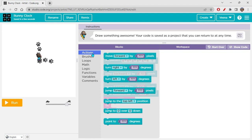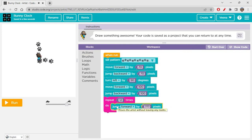So first we'll have to jump forward because it should not draw a line. Instead, it has to jump there, right? So I'll jump forward by 120 pixels. Okay. So don't worry, it repeated the same thing 12 times. So now you can't see the Bob, right? Don't worry, he'll be back soon.